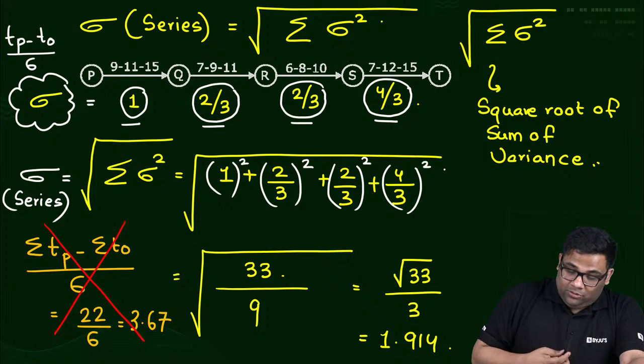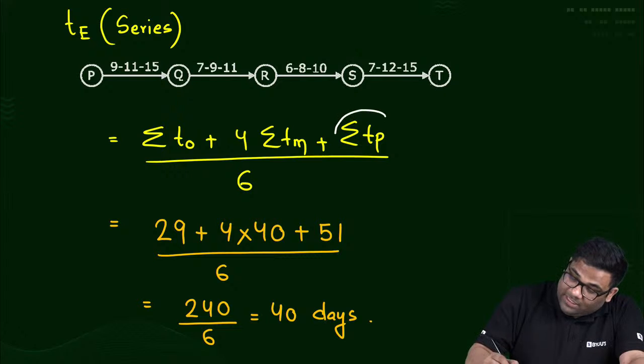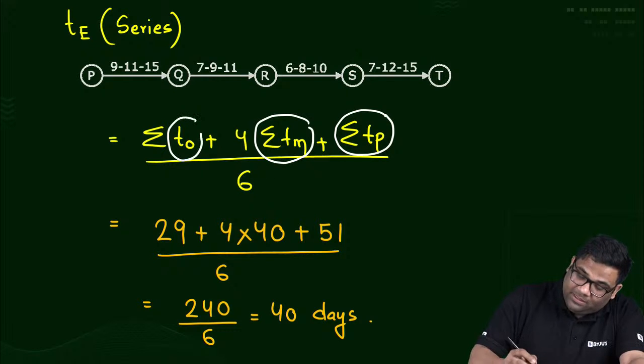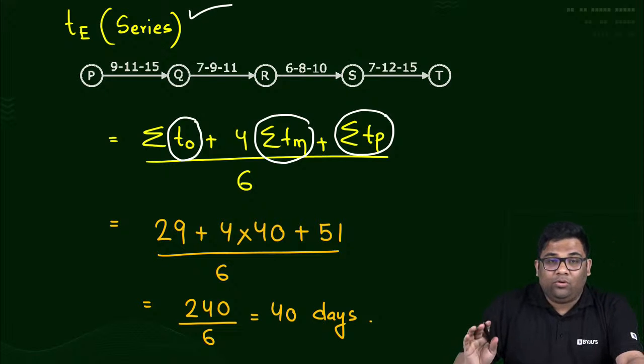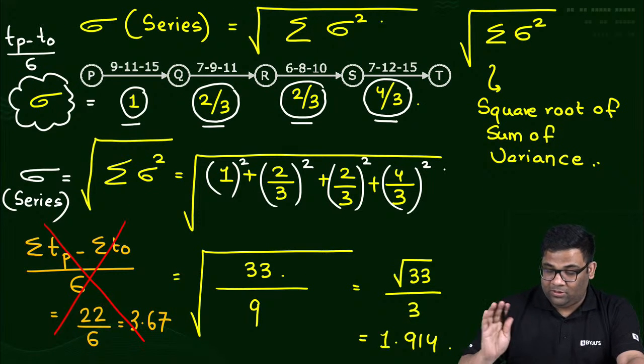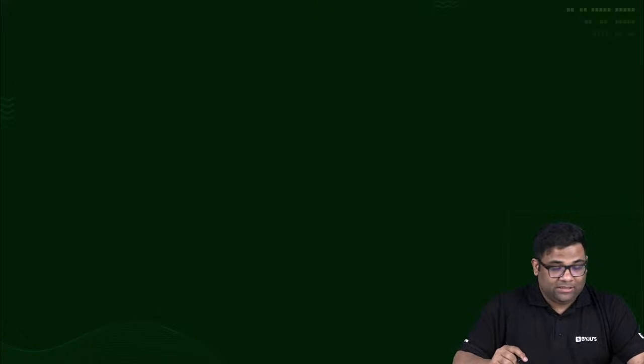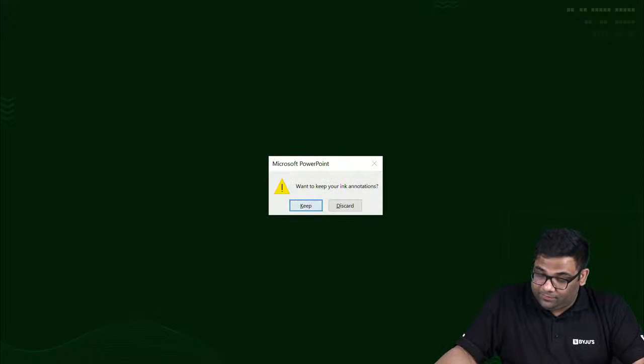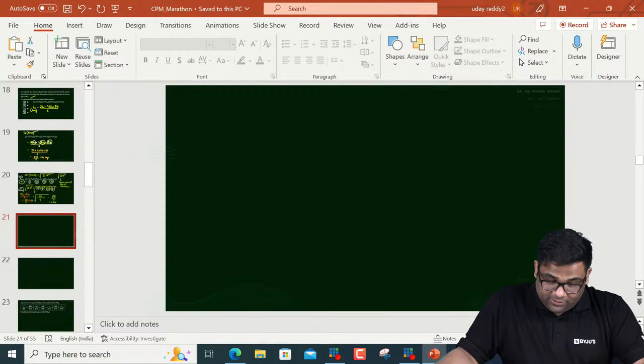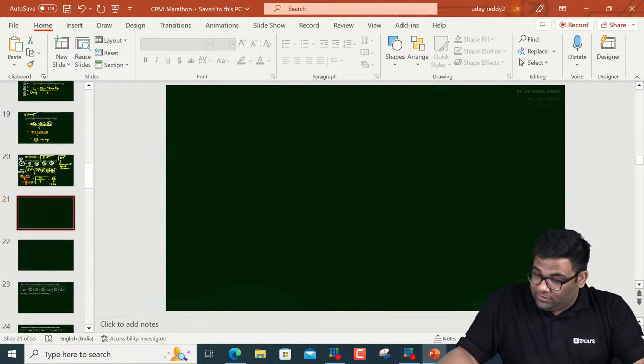Okay? So again I will tell, here you can do this stuff, take the summation and all, while finding the expected time of the series, but don't do this stunt here. This will be wrong, it will give you wrong results. Very good. Next is the probability question. Okay, probability questions. How to solve the probability questions, I will tell you.